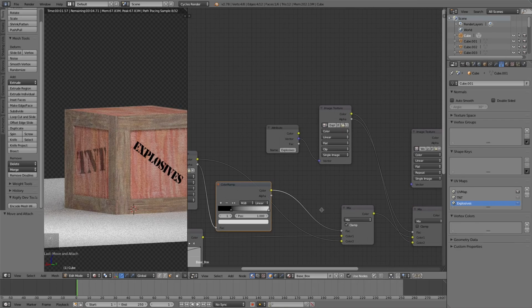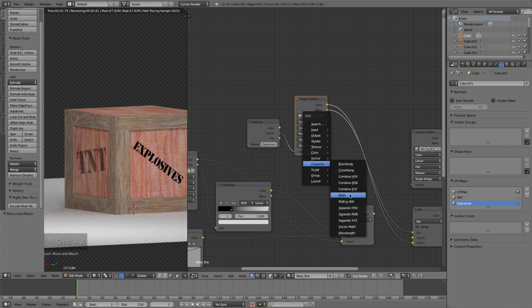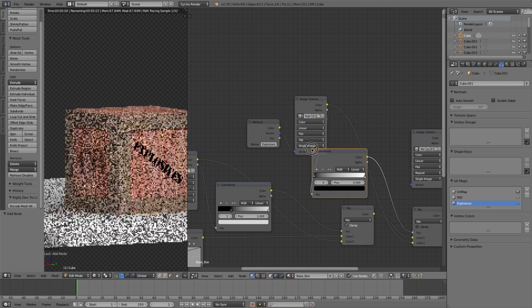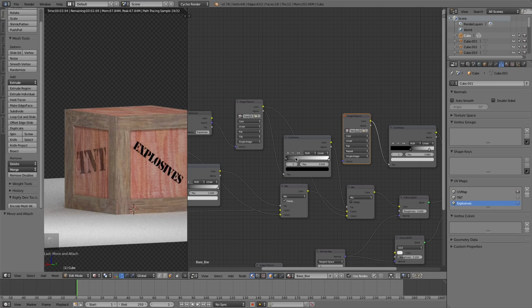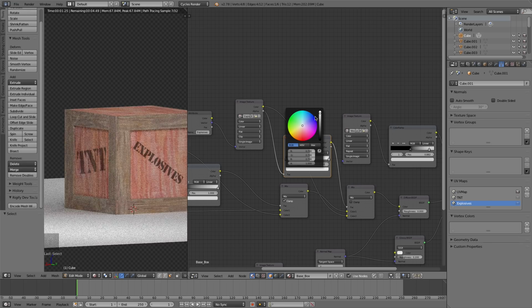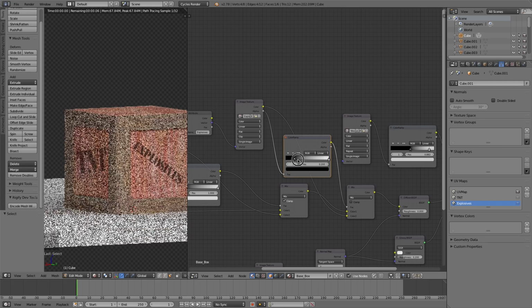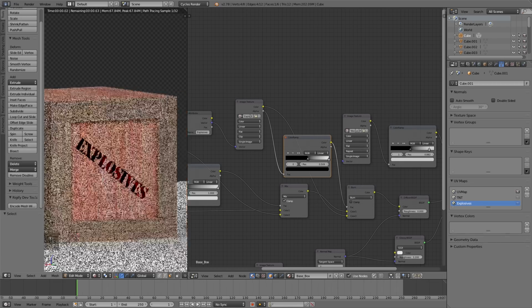I'm going to do the same thing with the explosives. I'm just going to add in a converter color ramp node to the alpha channel. And I'll take the white value, bring it down a bit, clamping in on that like so. And this one I will set to burn just to give some variation.